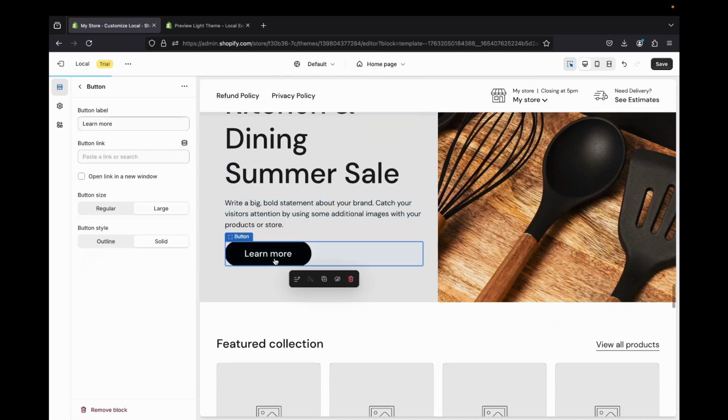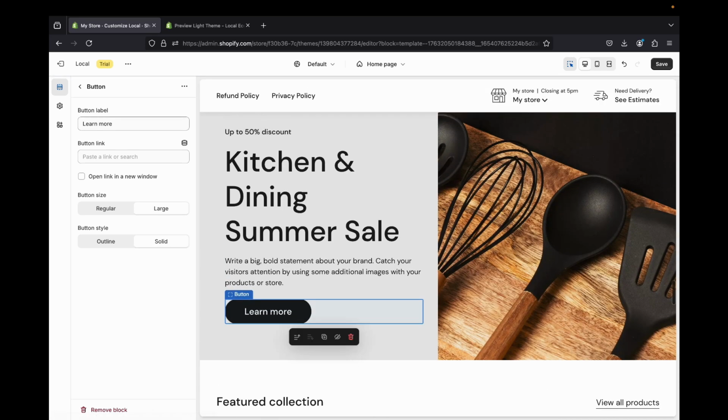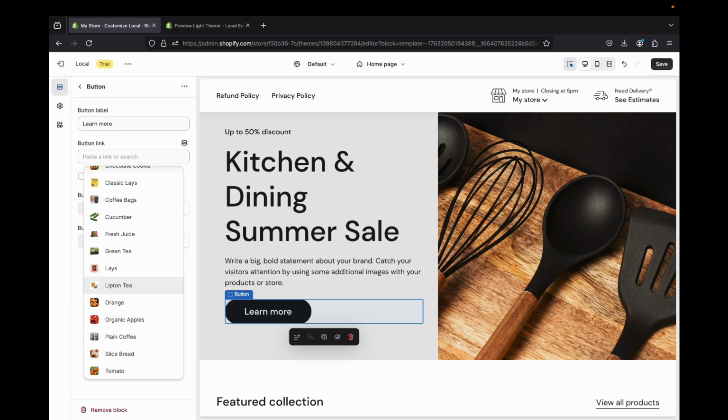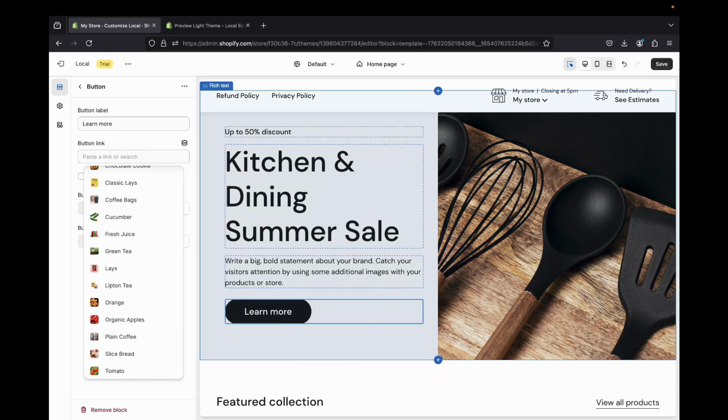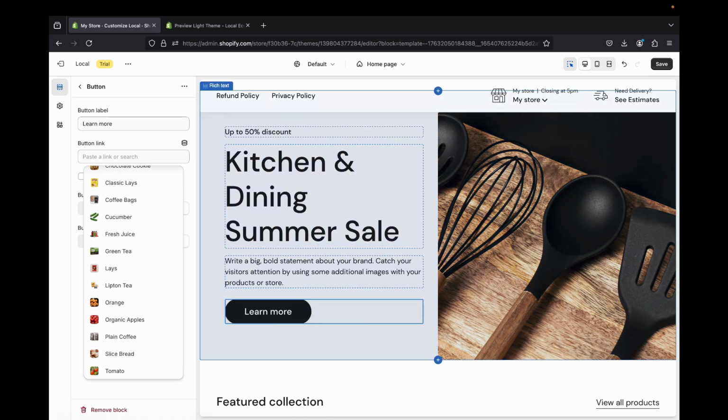And then over here on the learn more, this is the call to action box. You can actually go ahead and maybe link a specific collection, or a specific product. In this case, I don't have a product of this certain type. So make sure to link a product that makes sense for what you're talking about here.